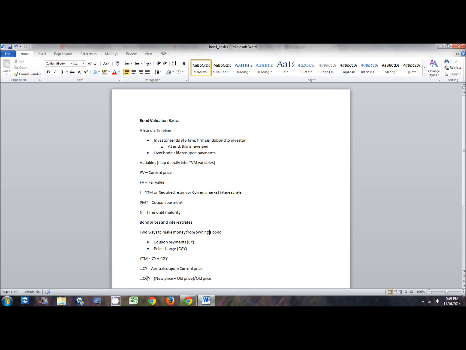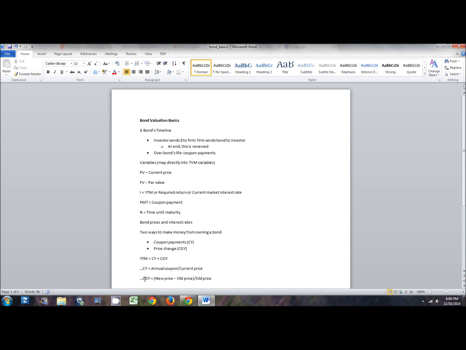When you are looking at a capital gains yield in the financial world, you are almost always, like 99 times out of 100, you want to know what the capital gains yield is going to be for the next 12-month period, for the next year. Looking out into the future, 1 year, what is my capital gains yield going to be? What is my current yield going to be? You're almost always looking out, forecasting forward by 1 year.